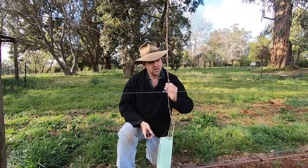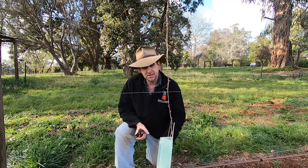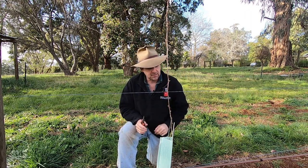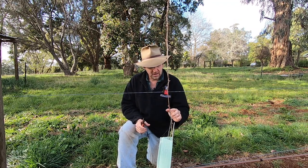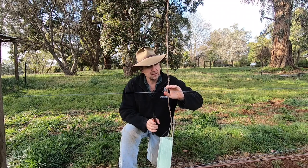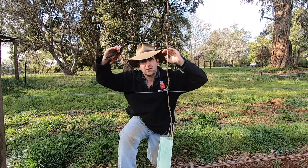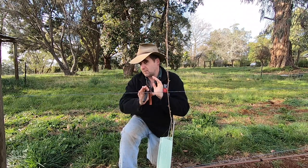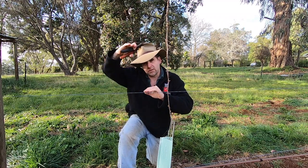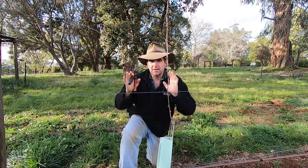I want to look for canes that are at least pencil thick, reasonably strong, and can be supported by a root system large enough to carry a bit of canopy. I'm going to leave three to four buds in that hand span area below the fruiting wire to grow, and strip everything else off the trunk. I'll leave three or four buds above the wire to grow a solar panel of leaves. If any fruit develops, I'm going to cut it off immediately — I don't want the vine stressed trying to provide sugar for fruit. Instead, I want those leaves to push all that sugar back down into the root system and make my vine strong for next year when I do want some fruit.